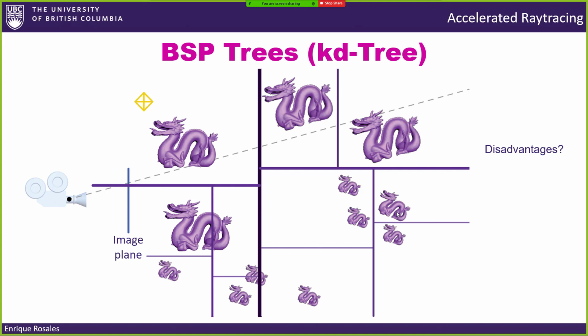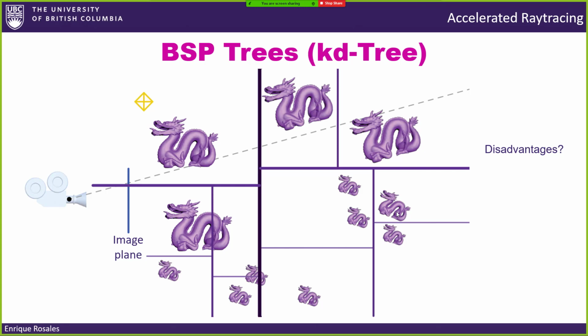Clip triangles, that is one option. Do more partition around the dragon, that is another option. The thing is, it depends on the object. Imagine an object like the dragon, which is made out of thousands of triangles. Even if it's a single object, what you do is take the triangles that are on one side and they will belong to that side, and the triangles on the other side will belong to that side. Only for the triangles that are in the middle, you just clip them. You divide those and basically you split the dragon in two.